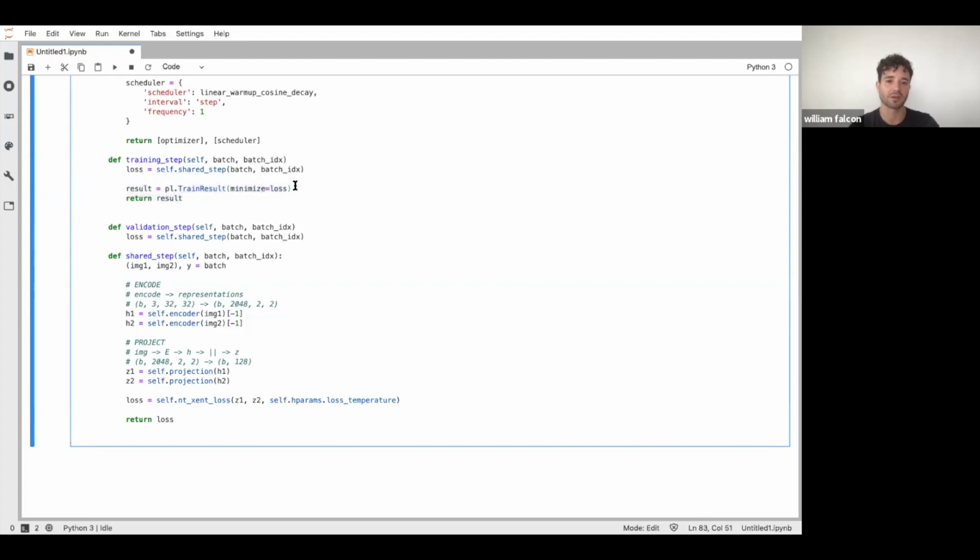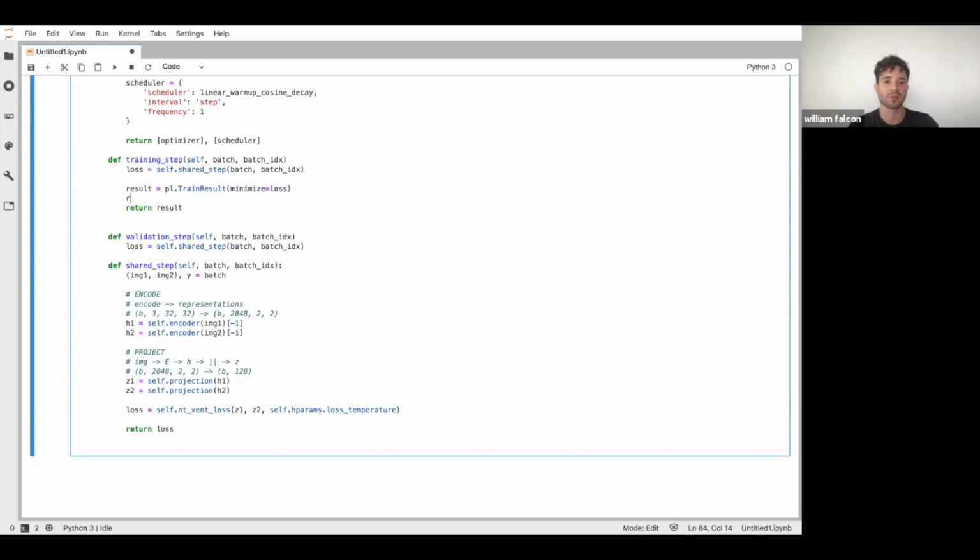And I want to log. So let's call this my train loss, and we'll log this and say train_loss. By default, Lightning will do that logging on the training step on every single step.